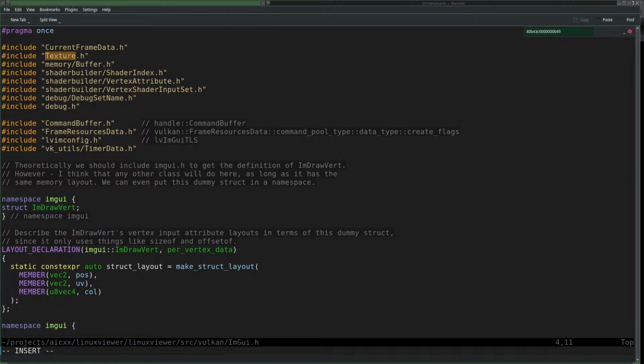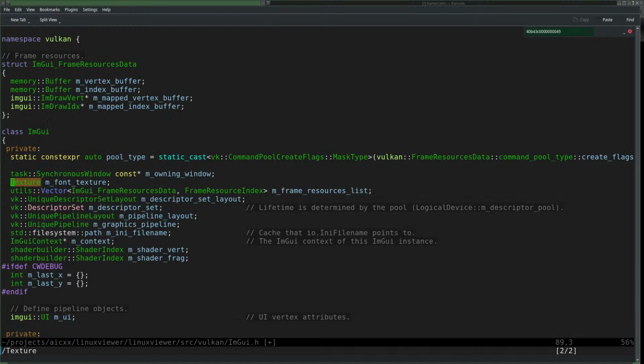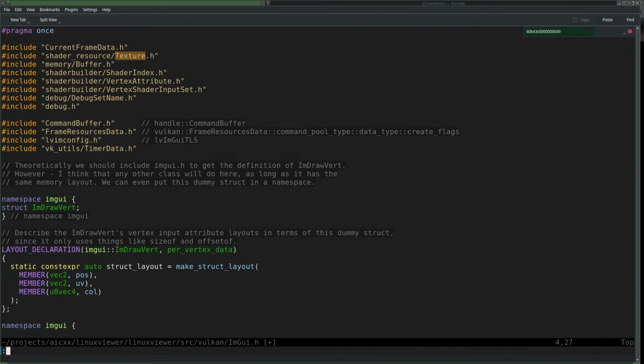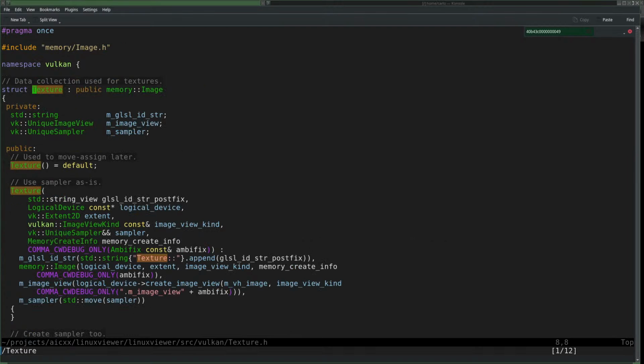This is I'm Gune, so that must be then shader resource slash texture. Shader resource texture. Next. Struct texture, so this is now vulkan shader resource.